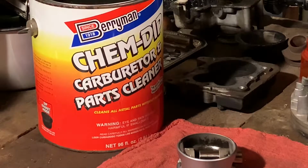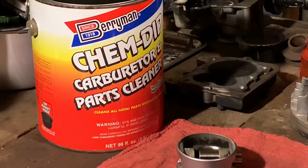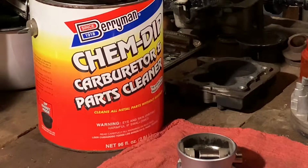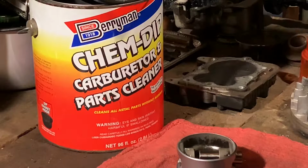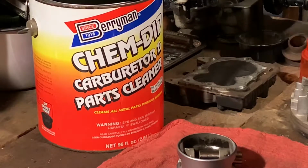But you get this plastic tray. You don't want to get this stuff on your skin, but don't be worried about it. I don't know if you can see that, it's kind of a perforated bottom. You can put some small parts in there and they won't fall through.